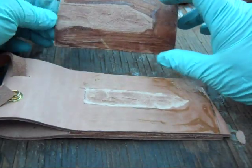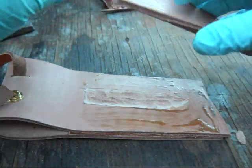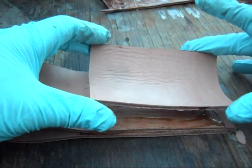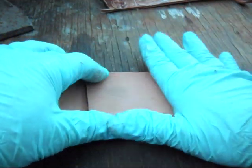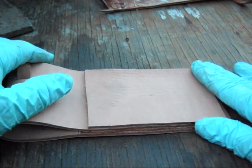Alright, I've got the top piece glued and this one, and it's not quite dry, but dry enough. All I'm going to do is set that on there. Here you want to get your fit as close as you can, because remember, you've got the somewhat out areas that you want to mate up. You just press that on there. Now I let that sit for about 15 minutes before I do anything else with it.